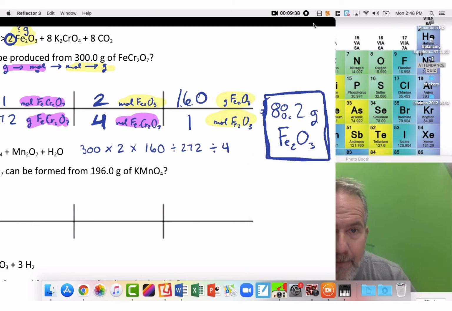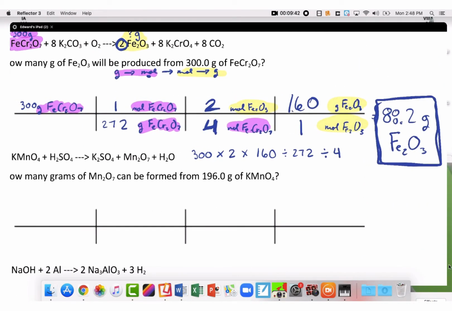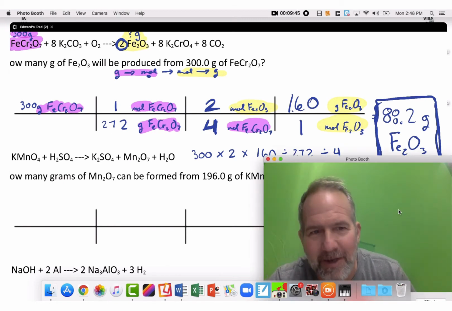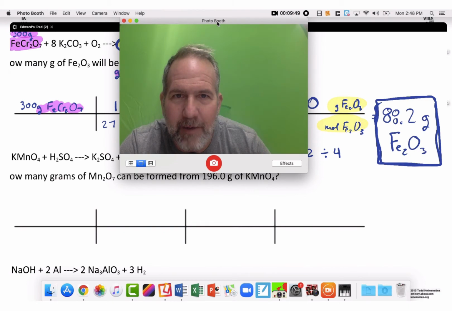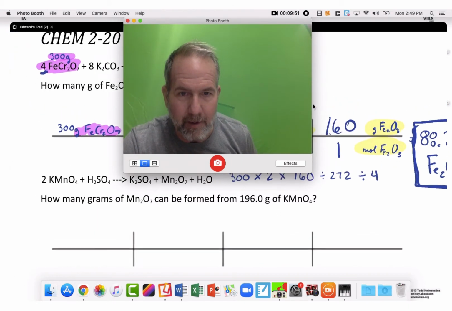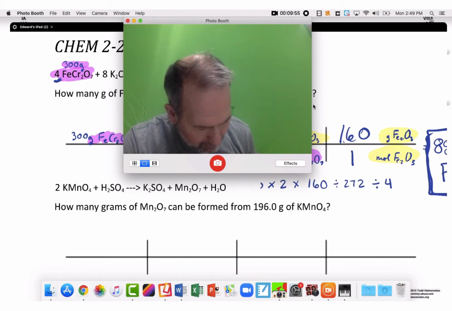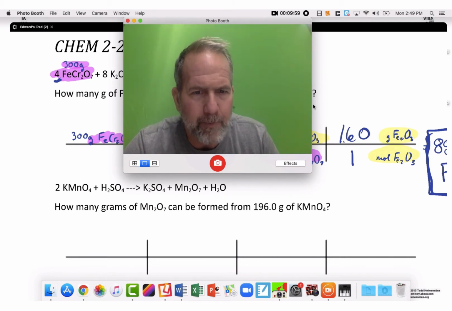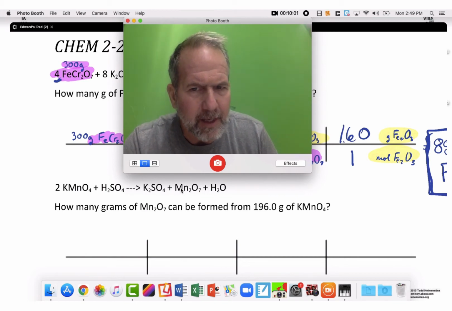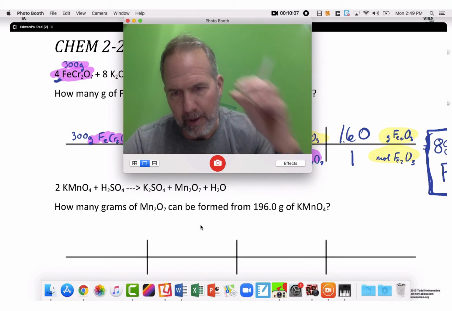All right, now we're going to get less and less involved each time, and you're going to get more and more involved each time. Now I have room. I can't quite reach above it. There we go. What I did here is I tried to pick problems that were normal, and I tried to find things that had different numbers in the balanced equation, so you'd have to take into account the mole ratio. That is what I was looking for here.